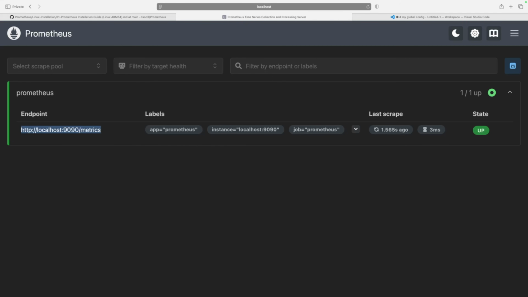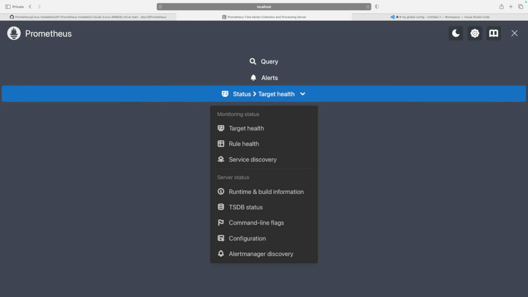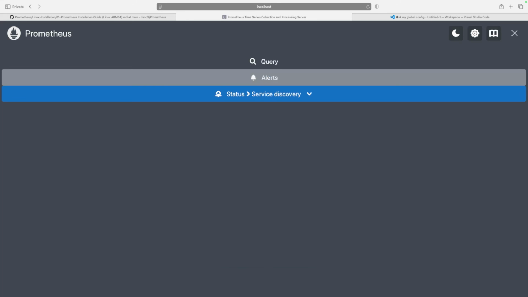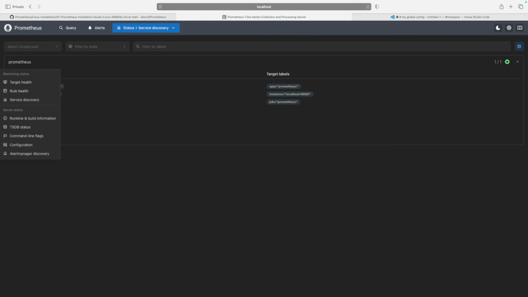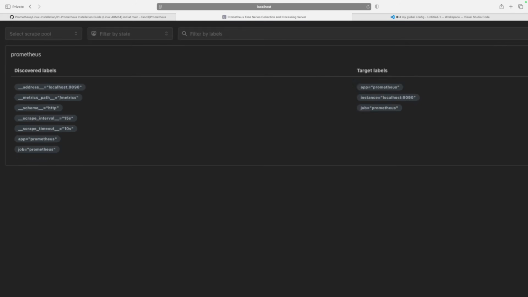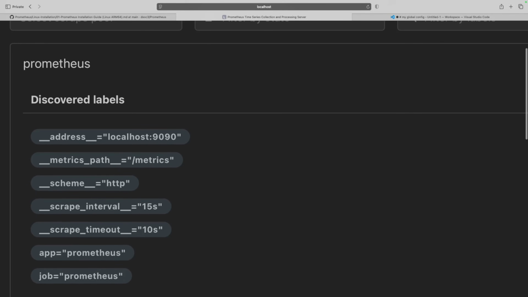This time if I come over here, it's Status again, and here the Service Discovery, right? I have to go like this, no worries. So you could see these are the defaults: scheme http, interval 15 seconds, timeout 10 seconds, app is like this.